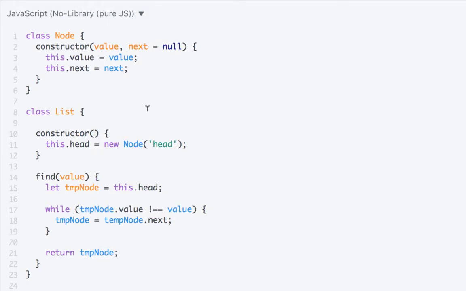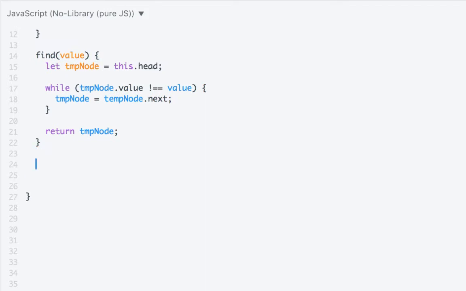Now let me just tidy up. All right, so what else do we need? We would need to insert a new node. So we can have an insert method. The insert method takes two arguments. The first argument should be where we are inserting this node, and the second is the value of that node. And the where should also be a value. The first thing we need to do is we have the where, which is the value, right?